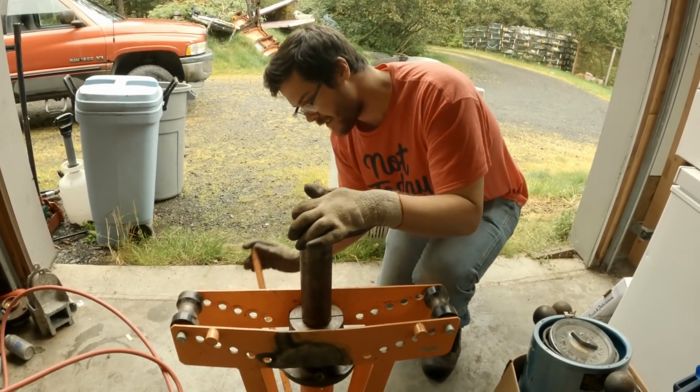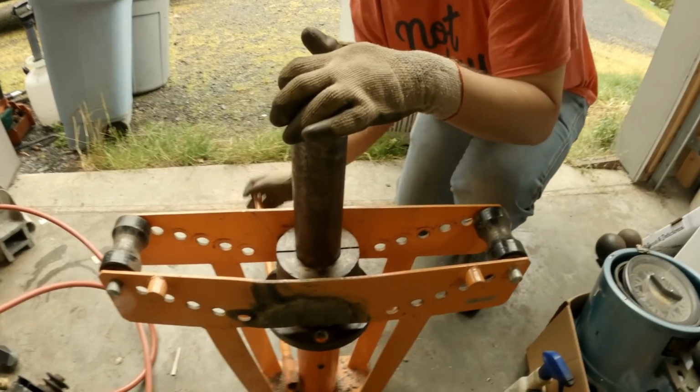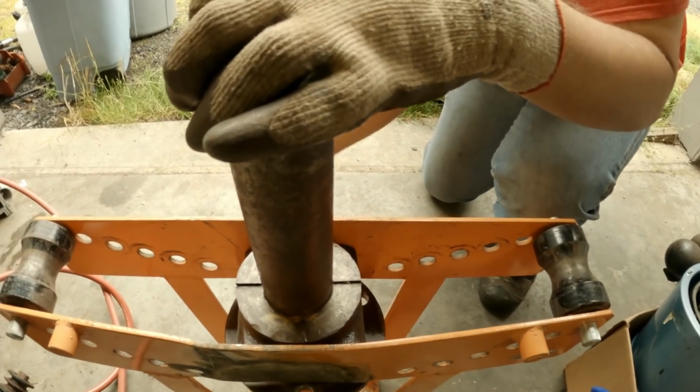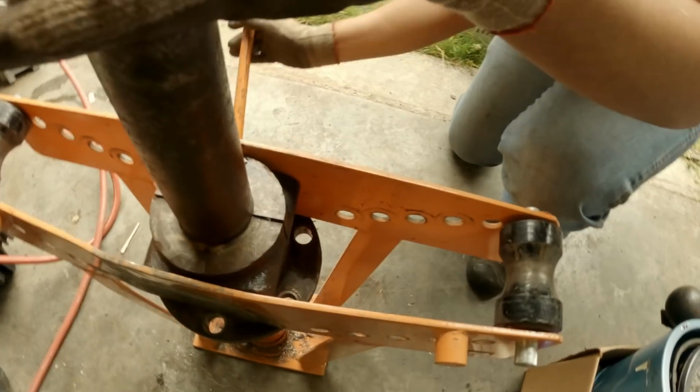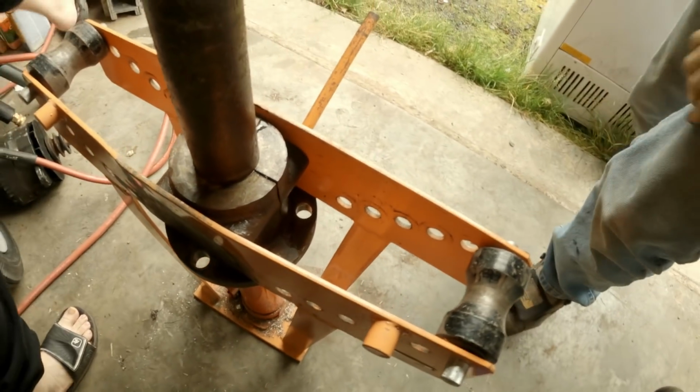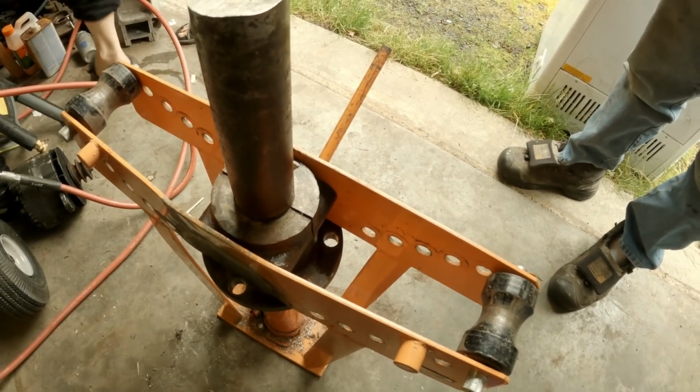What was that? 1 inch, right? Or inch and a quarter. Inch and a quarter stainless solid round stock. Yeah, so that's been one tough bender right there. We've put it to the test a few times, and it's never failed us.